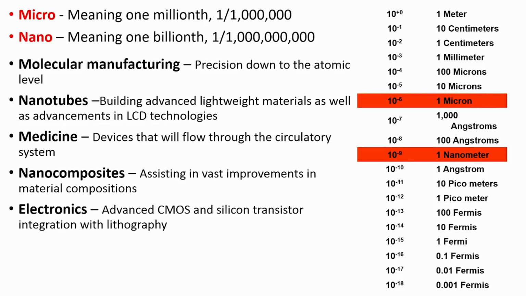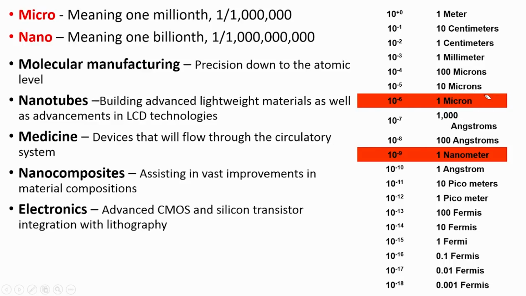Alright. So, you can see on the right side of this slide, starting from 1 meter, then you have 10 centimeters, then 1 centimeter, 1 millimeter, 100 microns, 10 microns, 1 micron, then you have angstroms, and then you go to 1 nanometer. So, what we will be talking about is this particular range from micro to nano. And then we will see why it is very important to design sensors of micro dimensions, and in the same way for the actuators as well.